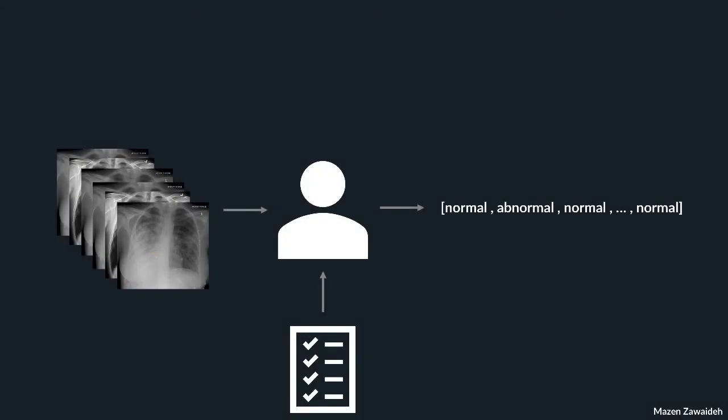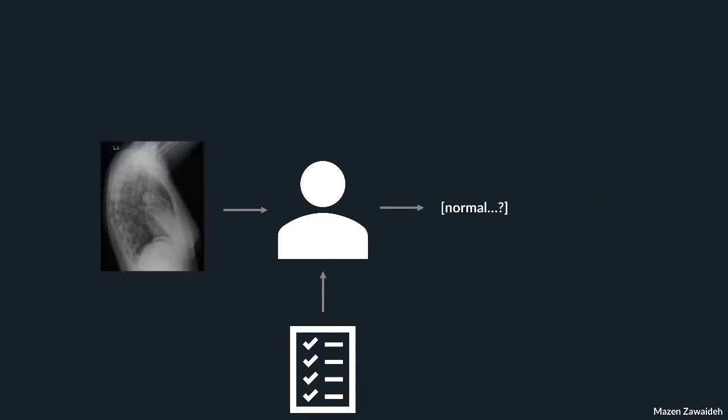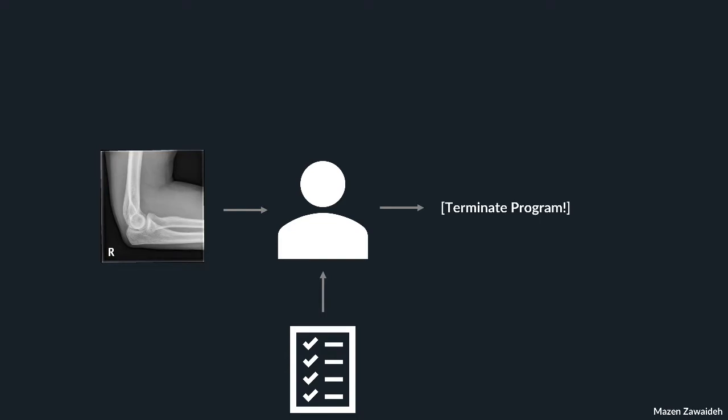Now you can imagine that one advantage of using this approach is that it does not directly depend on the amount of data we have. We've hard-coded a specific set of decision rules for the resident or computer to follow, and these same rules are executed whether we have a single chest radiograph or several thousand. However, imagine we now try to have the resident interpret a lateral projection, or perhaps an entirely new exam type such as an elbow radiograph. Our rule set is unlikely to generalize well to this new task, and at best will result in mediocre performance.